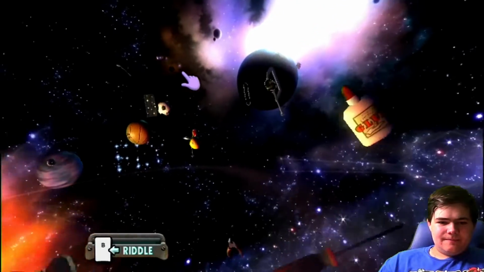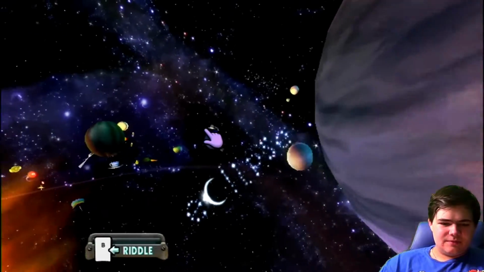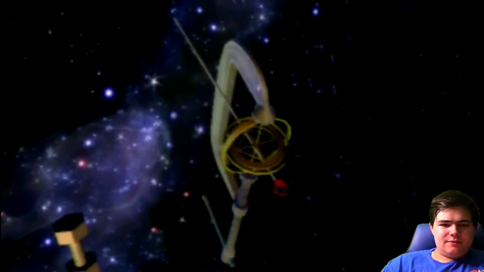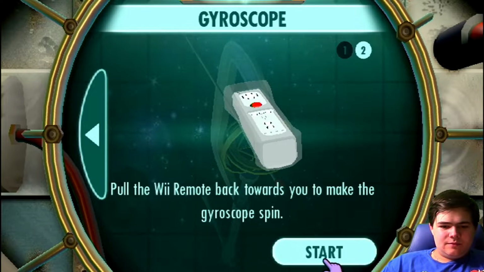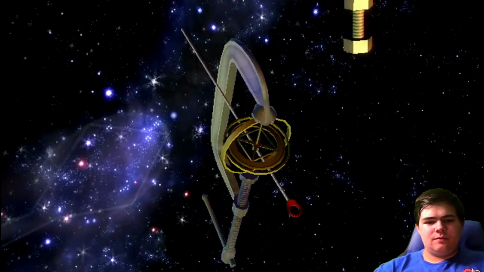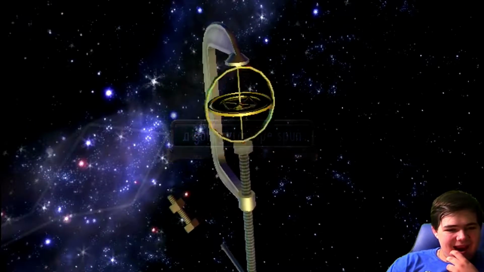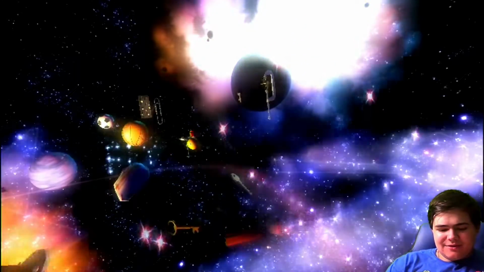Oh, here's a soccer ball. A soccer ball. A crater face. Oh, there it is. A crater face. Is this it? Yeah. Press and hold the, pull the Wii remote back towards you. Oh, it's a spun, that's fun. Oh my god. A gold gyroscope spun! I swear I thought it said spun.